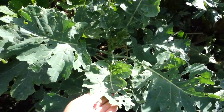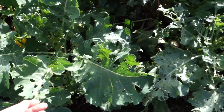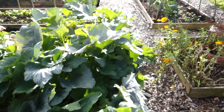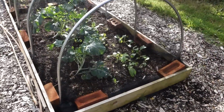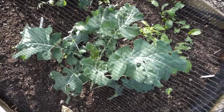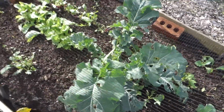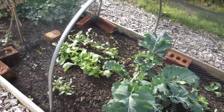But you can also see here that I've got a couple of brassicas. I did pick the caterpillars off of them, but as you can see, I obviously didn't get all of them. But the purple sprouting broccoli that I have over here, and that I had the foresight to put netting over, is doing much better. There's a couple of leaves that have some damage, but I think that was from before I netted them. And then also a lot of the seeds that I sowed before our holiday are up.